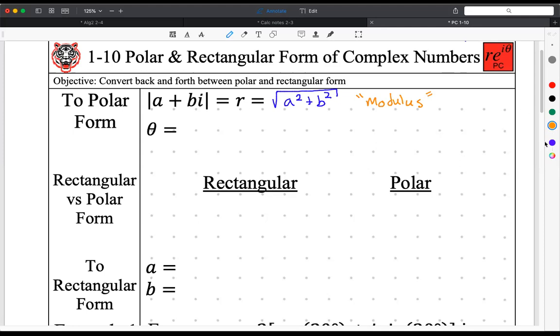What about theta? Find theta. I know there's a bunch of steps, but generally there's just a formula that you need to know. Ellery? You take the arctan of b divided by a. There is arctan of b divided by a. And we'll put a note on here, a little asterisk: make sure you're in the correct quadrant.